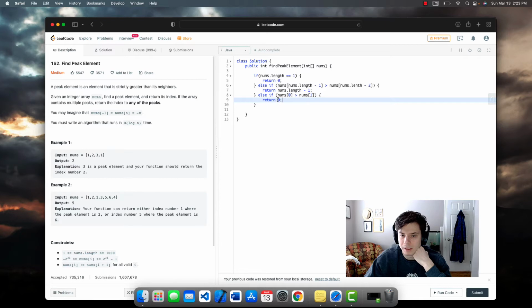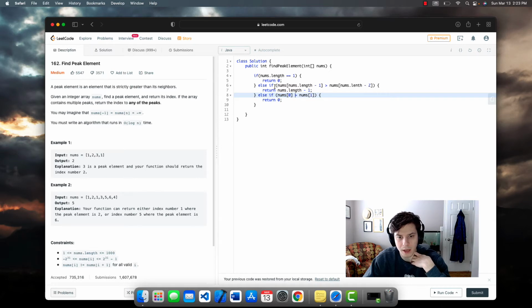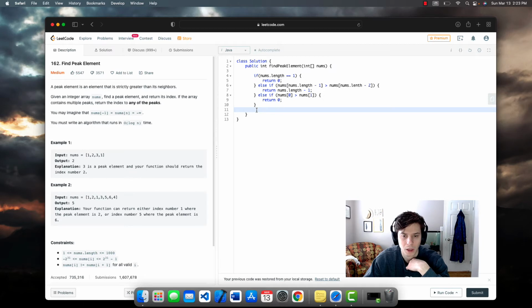What that means is that nums[0] would have to be less than nums[1], and the number at the last index would have to be less than the number before it. What that means is that there is going to be a peak somewhere in the middle, and we can simply find it by doing binary search.